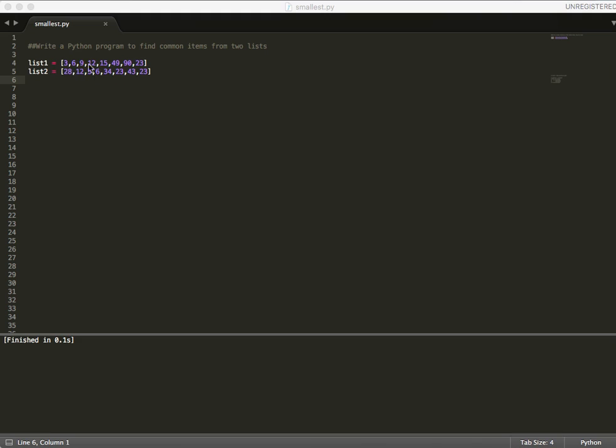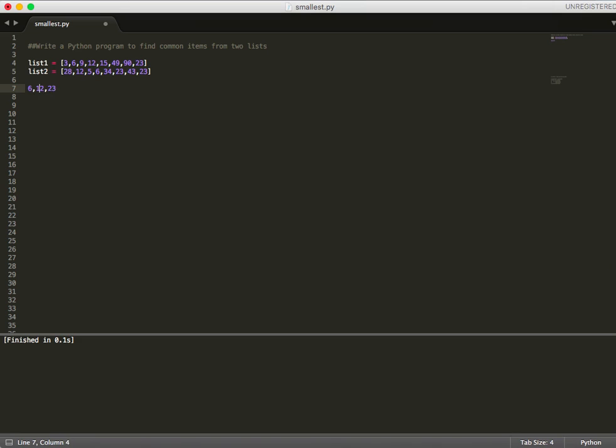So as you can see, if we check it quickly, you will find that 6 exists in both. Also 12 exists in both, as well as 23. So the common items are 6, 12, and 23.